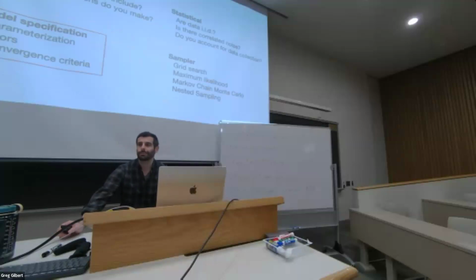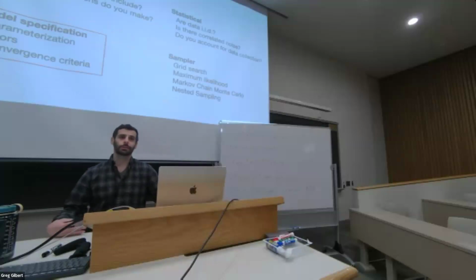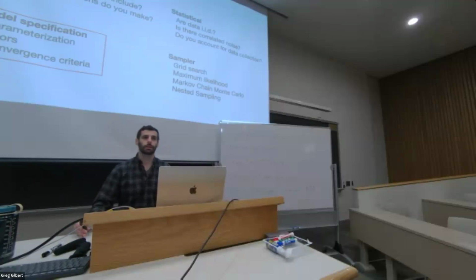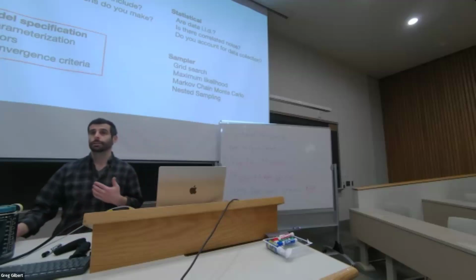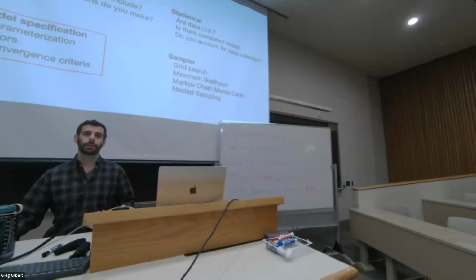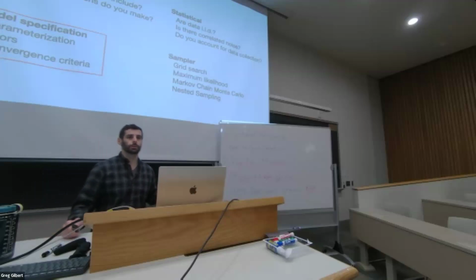So I'll start off as I have every day and remind you that this is all about making modeling choices, right? There's a lot of decisions that we make whenever we're building a model to try to describe whatever processes are going on. We've talked about the physical modeling yesterday in the context of hierarchical modeling. We talked about samplers on Wednesday. So that's the machinery that you use to actually draw samples from the posterior. And today we're going to be talking about model specification.